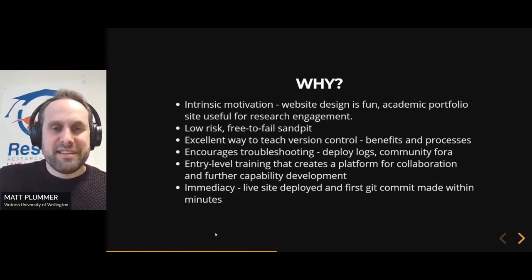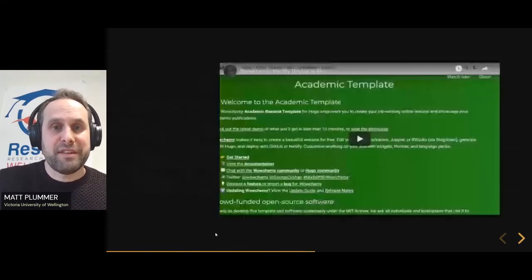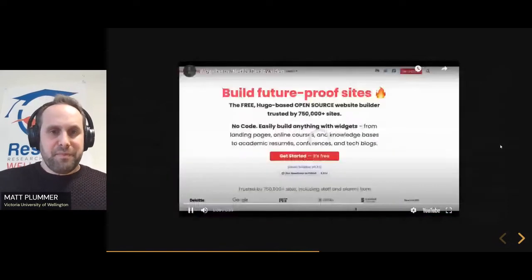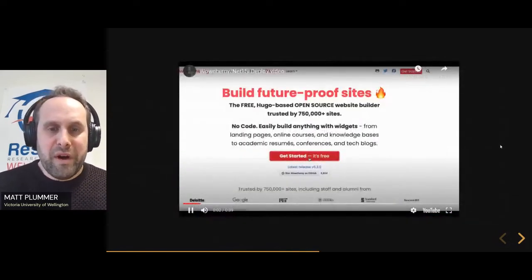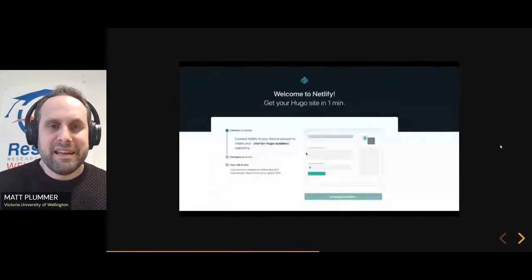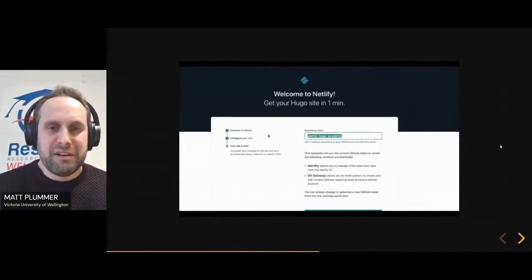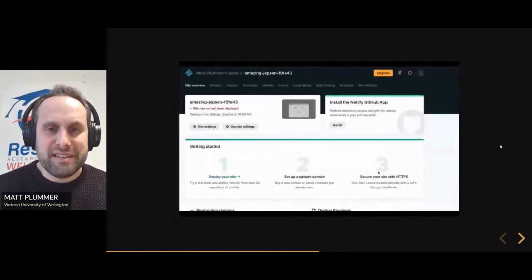A live site can be deployed and a first Git commit made within minutes of the workshop starting, and I've just done a sped up version. So this is where you go to a welcome site, you click on the template, it whips up this, you connect to your GitHub account, it automatically creates a repository which you can name.